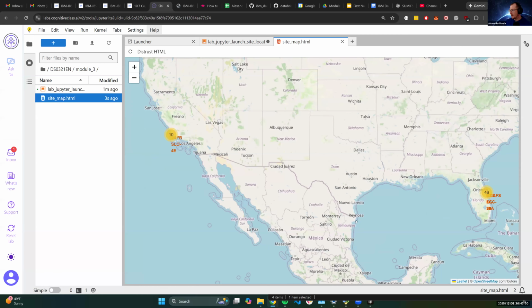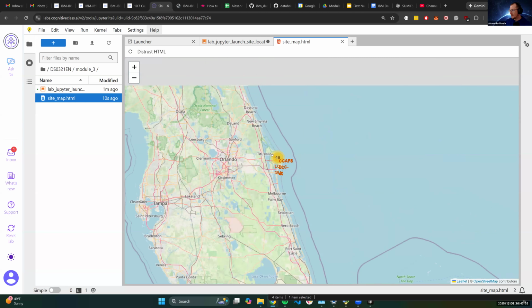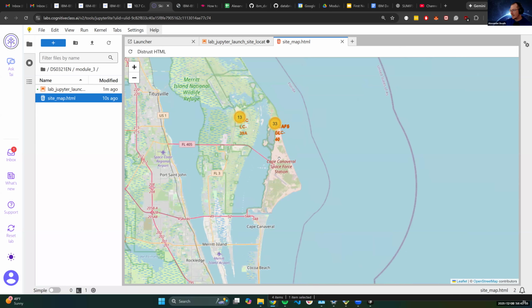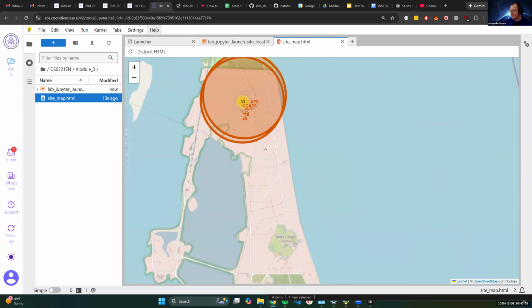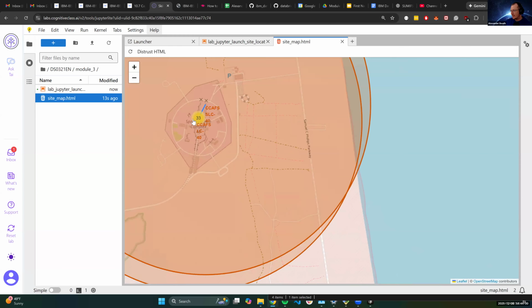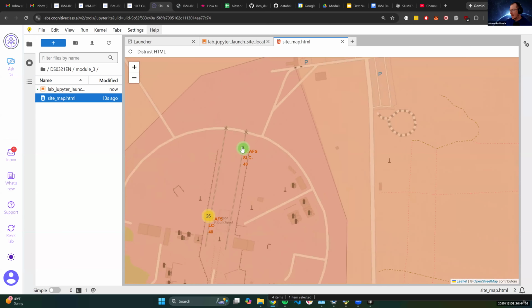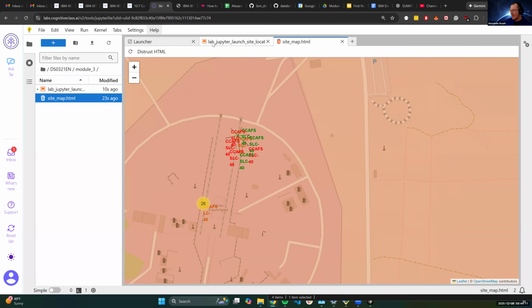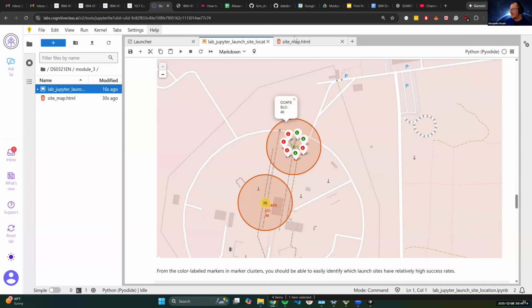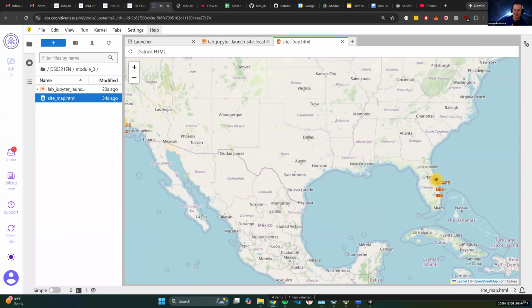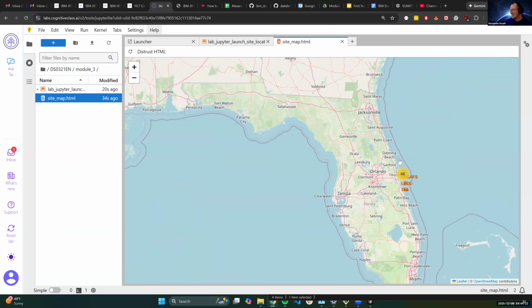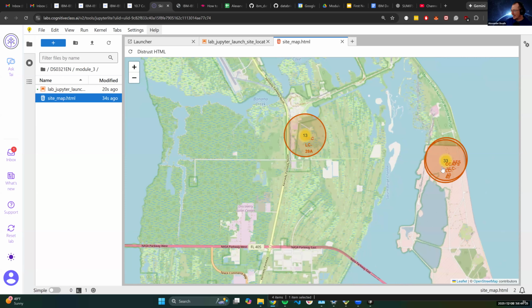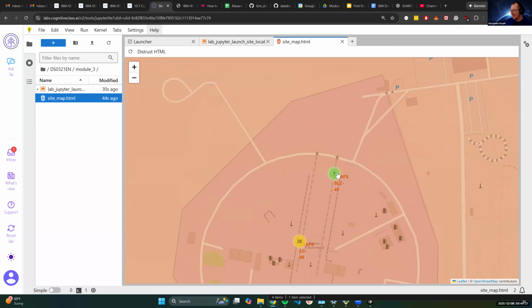Ooh, we do have marker clusters now. So if I zoom in over here, we'll see this 46 should break out into 13 and 33. And if I zoom in more, this 33 should also break out into 26 and 7. And then if I click on this 7, I should have my little launches here. I know it doesn't look exactly as nice as this, so I'll leave it as an exercise for the reader, or an exercise for Karen, to figure out how to make my markers look nicer than this. Again, I'm not getting graded. I'm the instructor, so I don't have to make it look pretty.